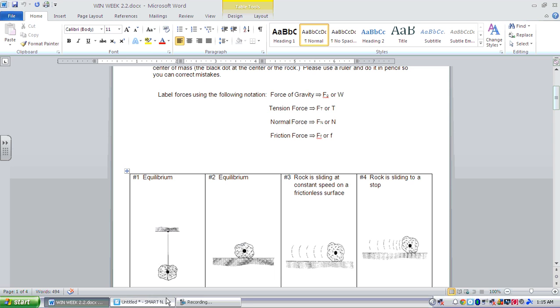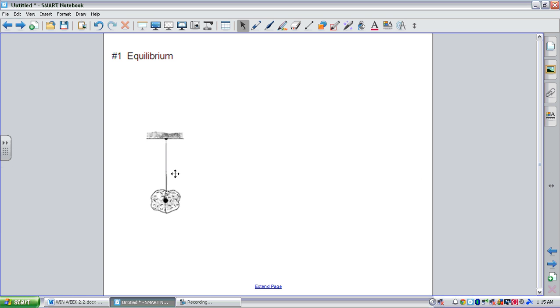So when we look at this first example, you see that this rock is being suspended by a string to a ceiling. And when we're trying to identify forces, remember free body diagrams start with the object itself, and then we draw the forces qualitatively, which means that we pay attention to the size. And if the object is in equilibrium, we know that the force of gravity that's pulling down on this rock, so the force of gravity here, is going to be equal in size to the tension force in the string.